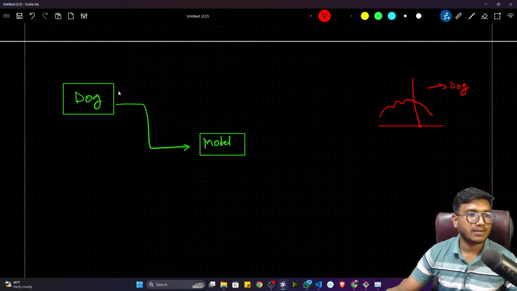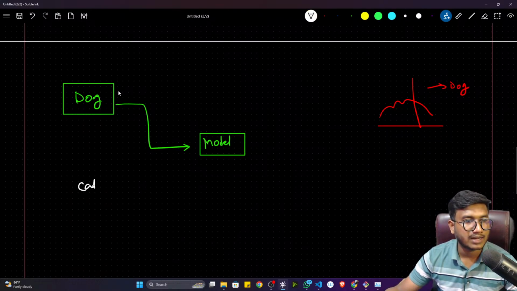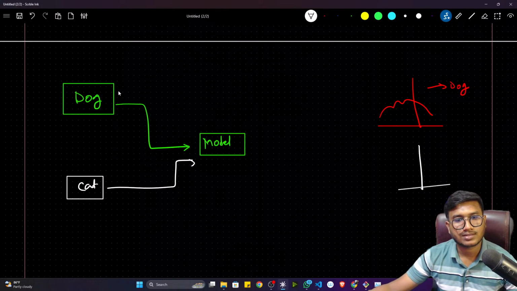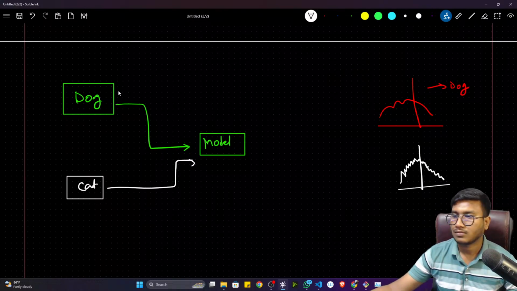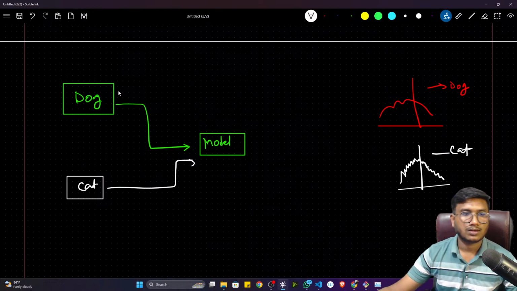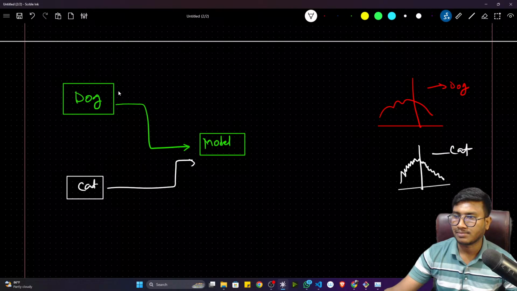Now, whenever you are testing the model, you are giving cat images to this particular model, and let's say the cat distribution looks like this. Now tell me, whenever your model got trained, did it see this kind of distribution or this kind?